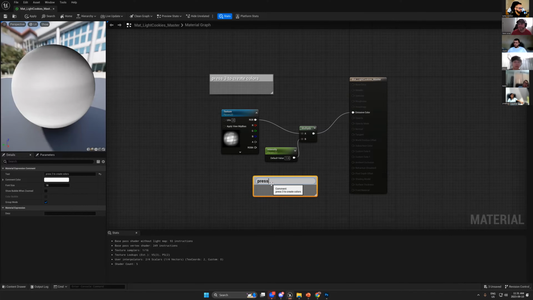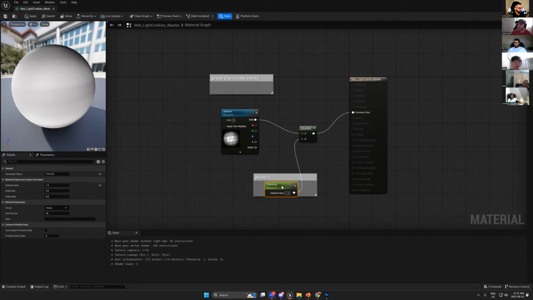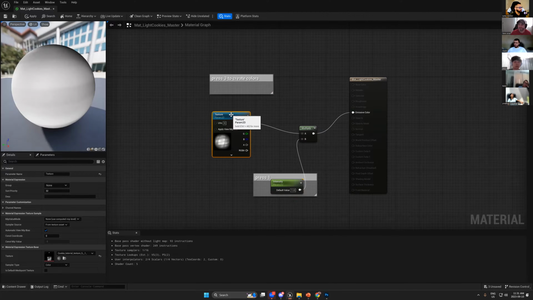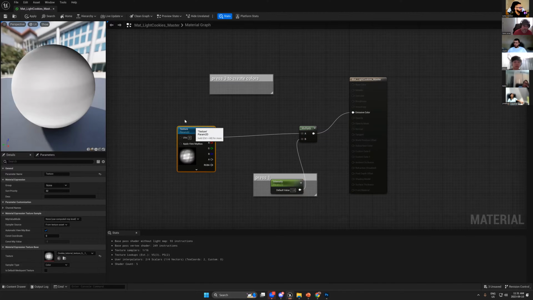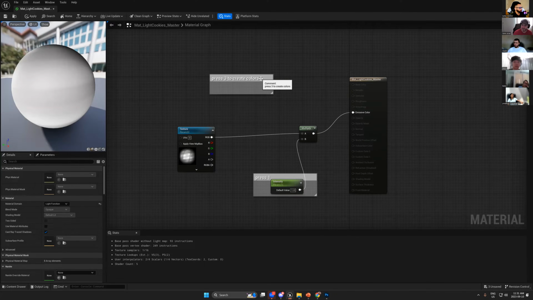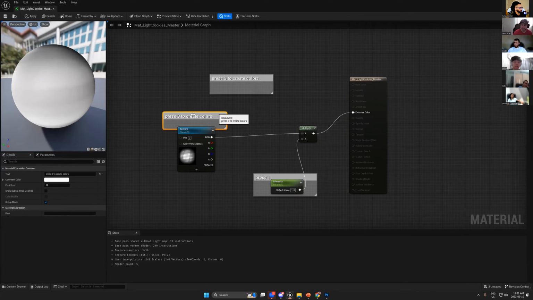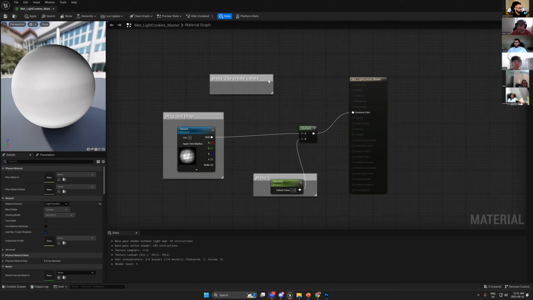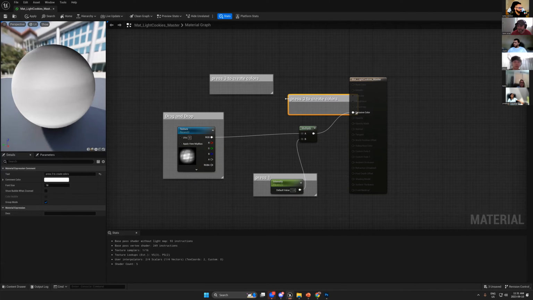Press 1 to create this intensity. Let's add this here. Okay. And this texture, drag and drop. It's gonna be much easier for you.